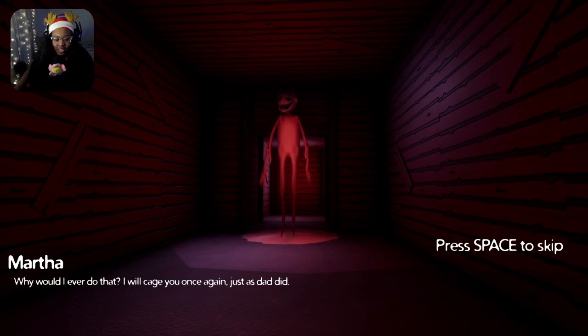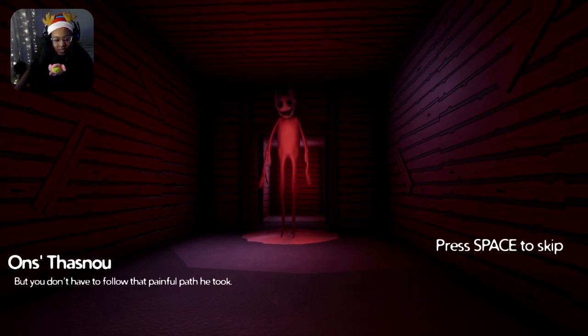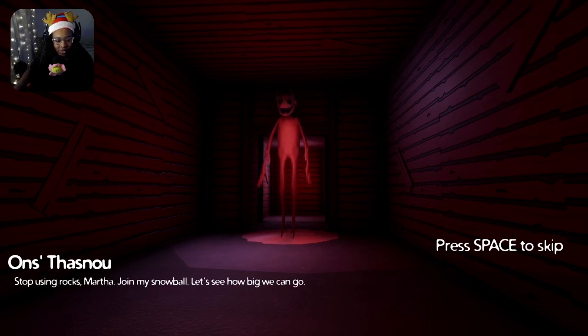I will cage you once again, just as Dad did. Oh, Robert, what a man. You have his eyes, and his bravery too. It seems natural in all you shamans. But you don't have to follow that painful path you took. It's like rocks clashing. It causes a spark. It makes some smaller, idiotic strategy that you humans have done since your beginning. Snow, though, when it clashes, it doesn't break. It joins into one. It gets bigger, greater. Stop using rocks, Martha. Join your snowball. Let's see how big we can go.